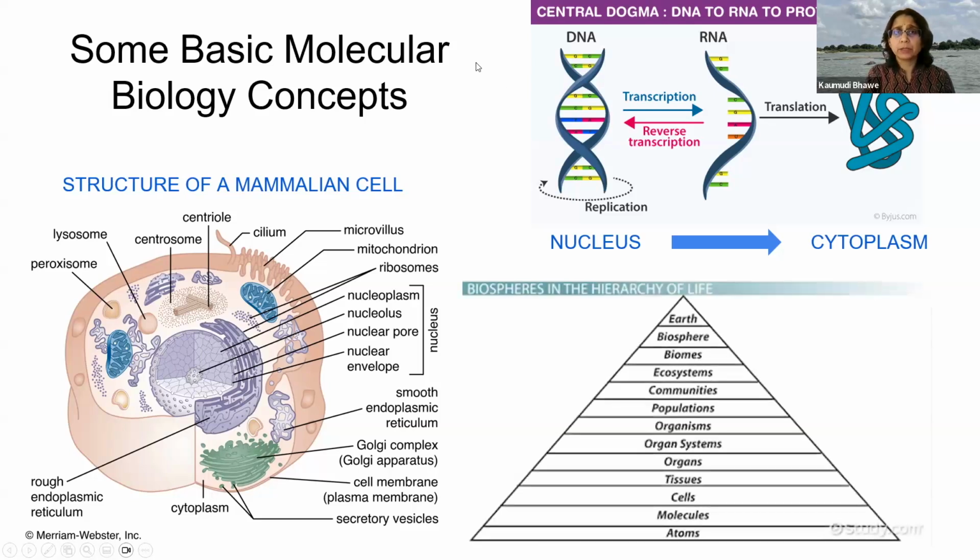Another thing to keep in mind as we go through these slides and this talk is that there's a hierarchy in biological organization. So you can see levels of organization happening from atoms that get organized into molecules that are organized into cells, or larger molecules actually first, but then cells that get organized into tissues that further get organized into organs and systems, organisms, populations, communities, and so forth.